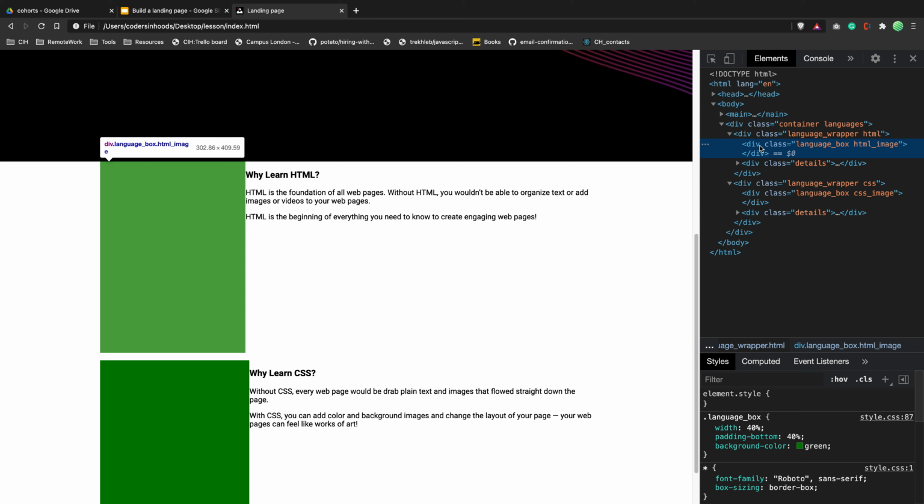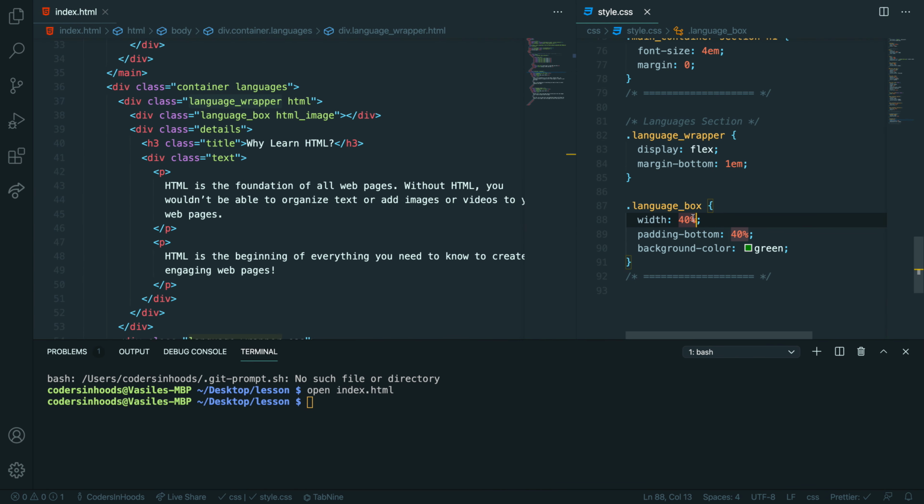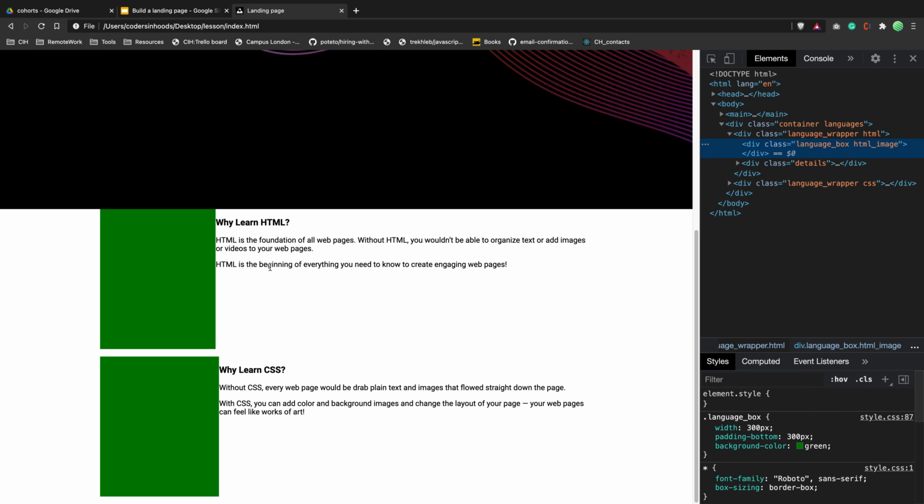This is very weird, to be honest. Very weird. So how is it possible to take from the same place 40% and have different numbers? Okay, let me just, to make sure that I'm not insane, 300 pixels, and let's say, yeah, so padding bottom, let's start from 300 pixels. This is hardcore.